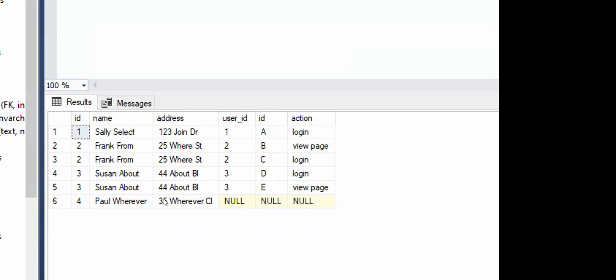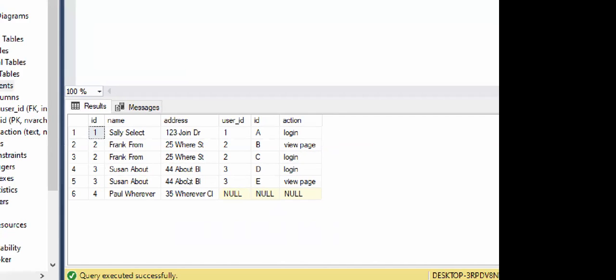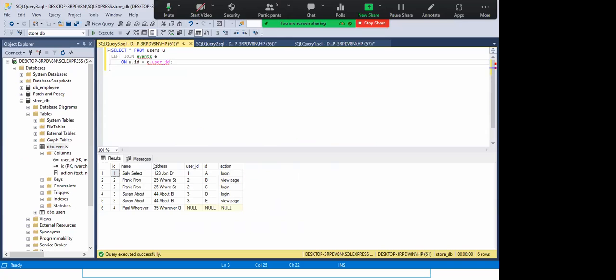But if you had a case where you had, for example, ID 5 or ID 6 in the events table, those IDs do not exist in the users table, so you would have different results for your full and left join. But in this instance they are the same thing, because all the rows in the events table, all the IDs, also exist in the user table. That's why you have the same results.